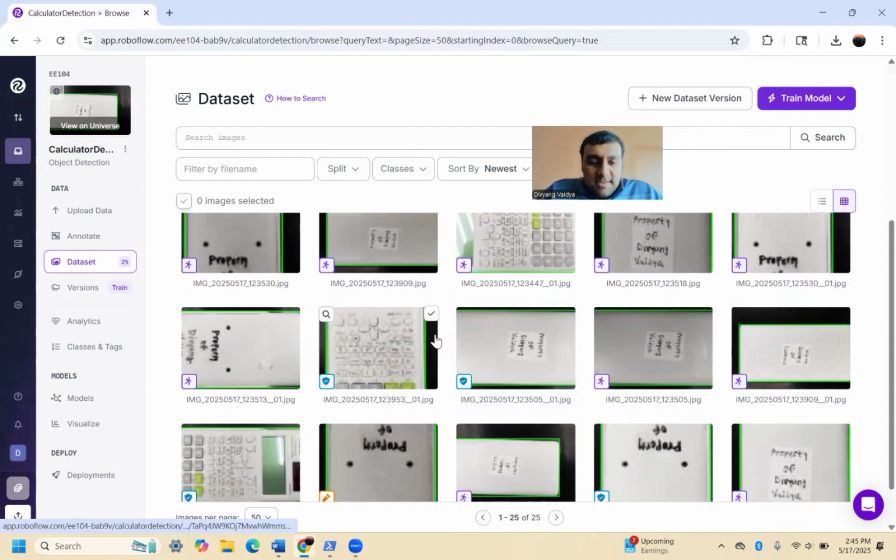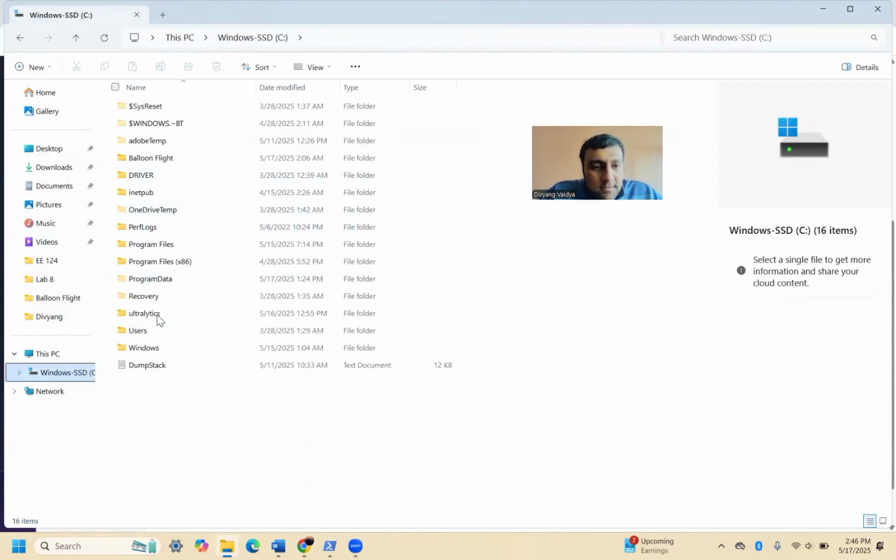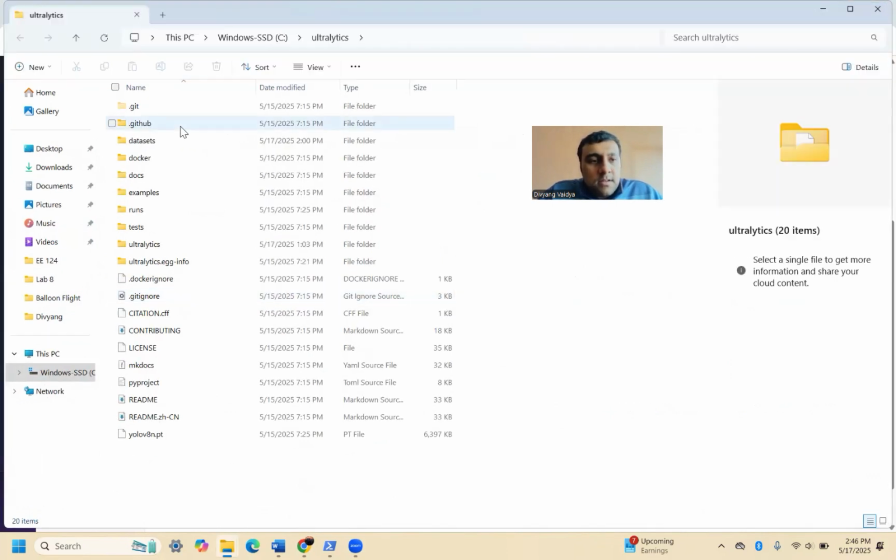And after we download this as a zip folder, we basically have to clone the GitHub repository, which is the Ultralytics repository. This allows us to process the information through the pictures in the calculator. It enables us to essentially have information processing. So that GitHub repository clone is right here. We go to our C drive, and we're able to see Ultralytics. And Ultralytics is basically the name for this folder. It provides data analytics, essentially, as mentioned earlier, for our calculator processing detection application.